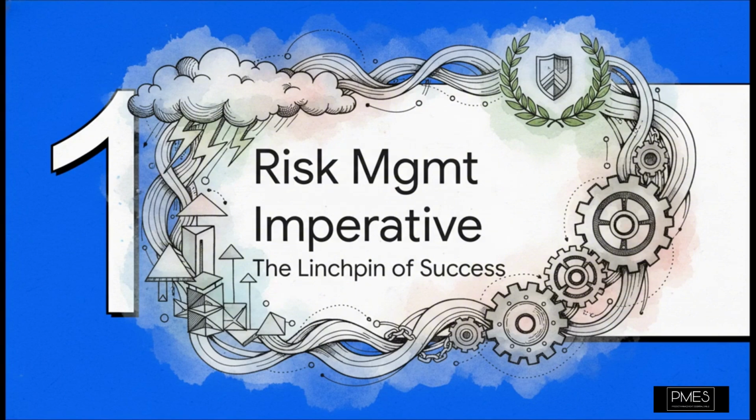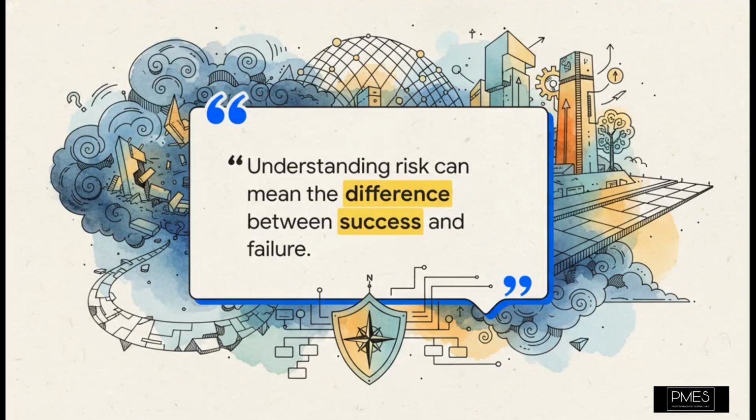All right, let's jump right into Section 1, the risk management imperative. Right here, we need to establish exactly why getting a firm handle on risk is the absolute foundation, the linchpin of any successful project. This quote really says it all, doesn't it? Managing risk isn't some bureaucratic box-ticking exercise. No, it's about developing the strategic foresight to see around corners. It is the core skill that allows you to steer a project through inevitable chaos and still deliver exceptional results, on time and on budget.